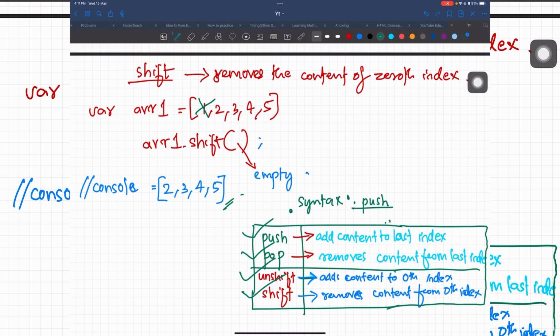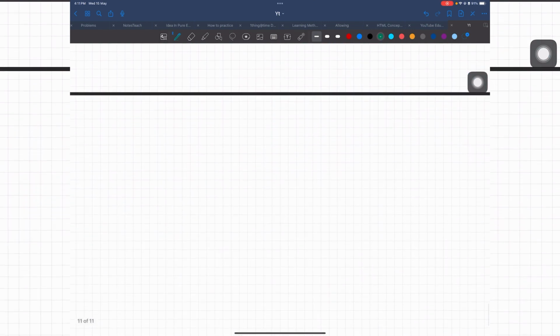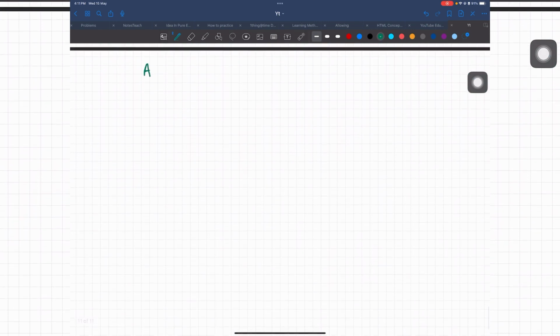Now we will look at the arrow functions, the methods that use arrow functions. Arrow functions is nothing but we will see some arrows in it, so just remember like that.